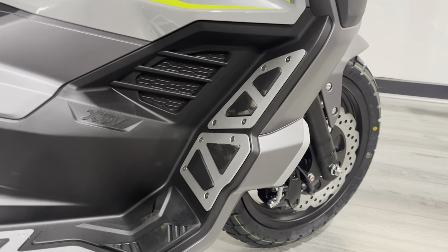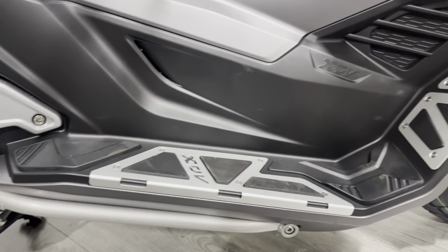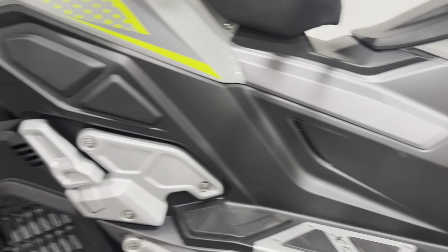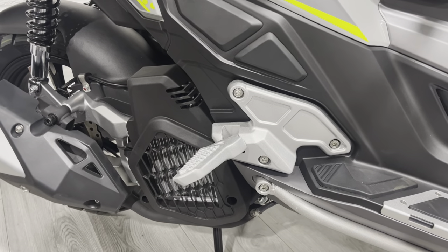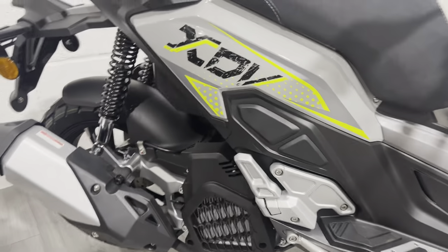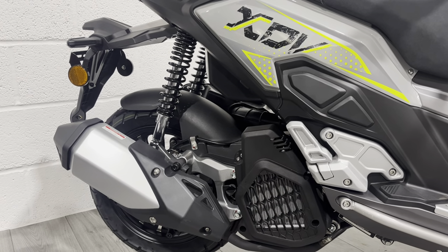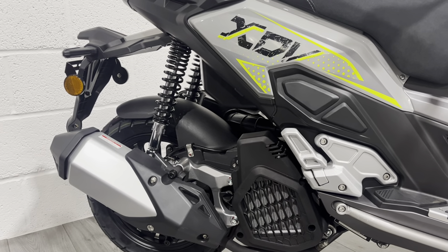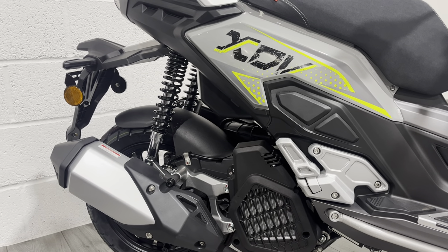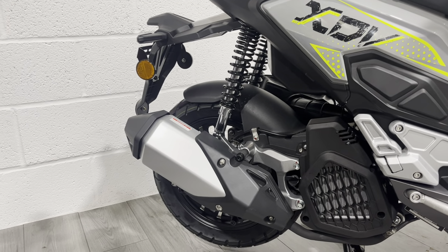There are two foot positions — you've got the foot plates on the front and the foot plates underneath, so depending on how you like to ride and how tall you are you've got the option to put your feet a little bit further forward without damaging any of the bodywork or casings. The bike is set up to carry a pillion, though I suspect most people buying this will be on L plates. The motor itself is a 125cc single, four-stroke, water-cooled, producing about 12.5 brake horsepower, propelling the bike to about 60-65 miles an hour comfortably — which when you're riding on a CBT is plenty.